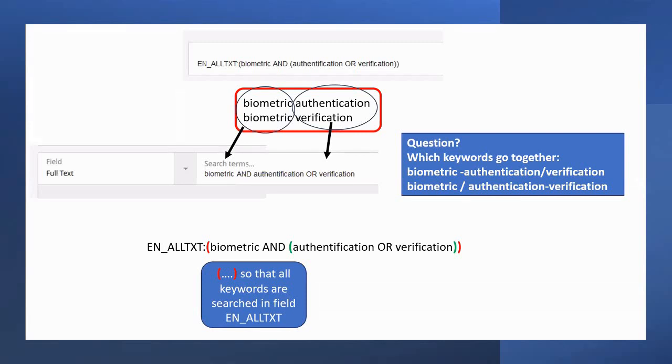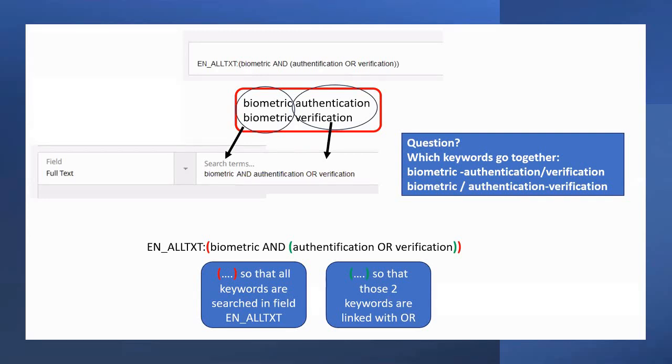And then we have a second set of parentheses in green. We want to make sure that PATENTOSCOPE understands that it has to look for biometric in all the results, but then it can be linked with either authentication or verification. And we use, of course, the operator AND in order to link biometric with our 2 keywords, and in between those 2, OR, because it can be either one of them.